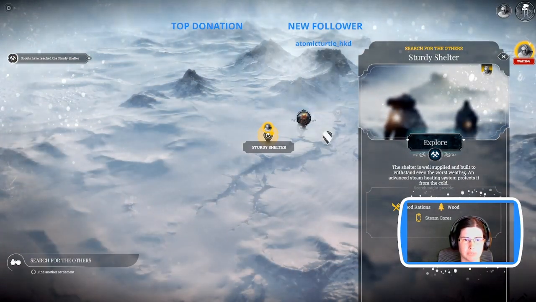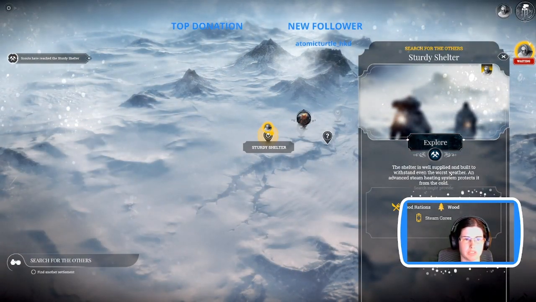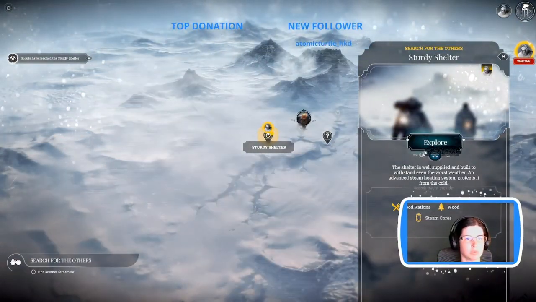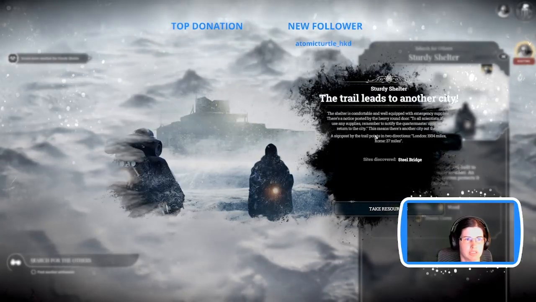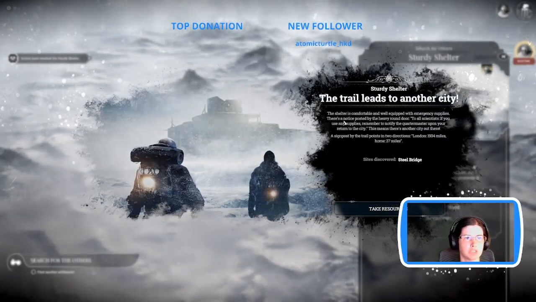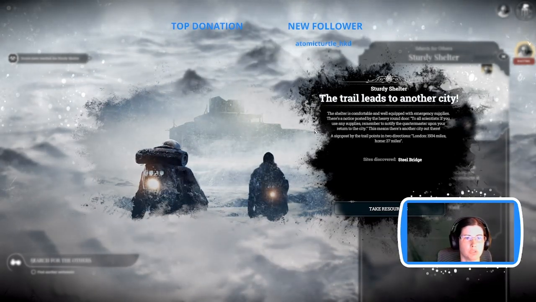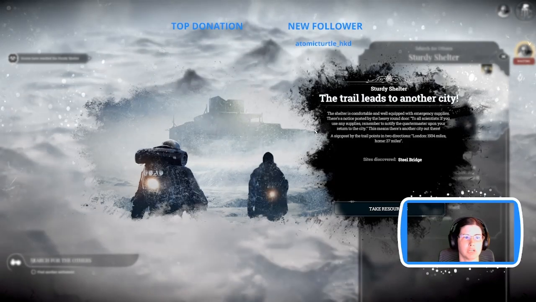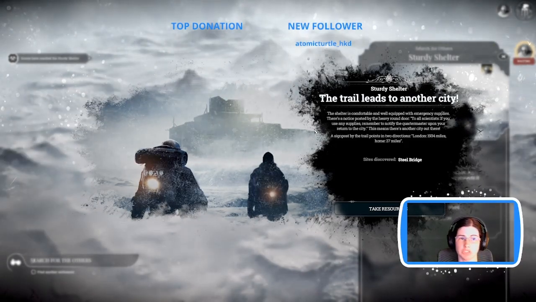The shelter is well supplied and built to withstand even the worst weather. An advanced steam heating system protects it from the cold. Ooh, steam cores, those will come in handy. So the shelter is comfortable and well equipped with emergency supplies. There's a notice posted by the heavy round door. To all scientists, if you use any supplies, remember to notify the quartermaster upon your return to the city. This means there's another city out there.